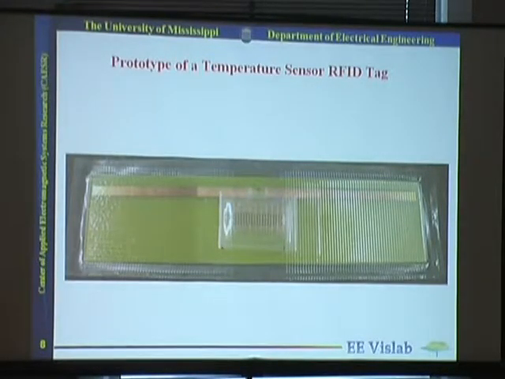And here is one thing that I would like to show you. What we are doing right now is putting sensors inside the tag itself, inside the RFID tag. So not only can you read it and figure out where the item is, where the tag is connected to, but you can sense some other features. For example, this one here is specifically designed to be able to sense temperature. And we can have the precision tag, the chip, and then the underlying line, and under it a pocket that's filled with liquid material that senses temperature.